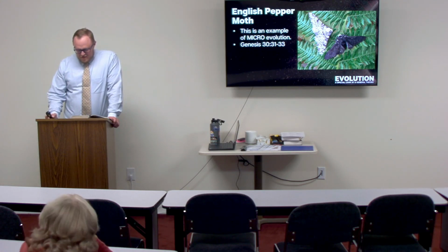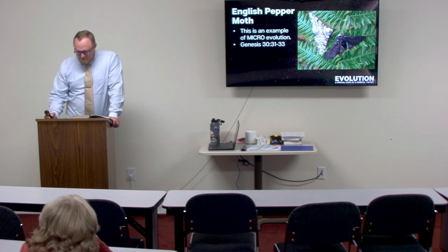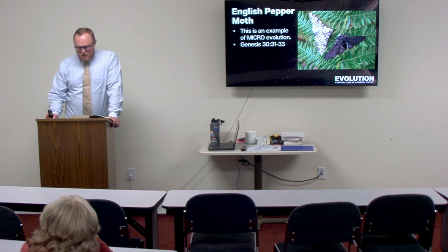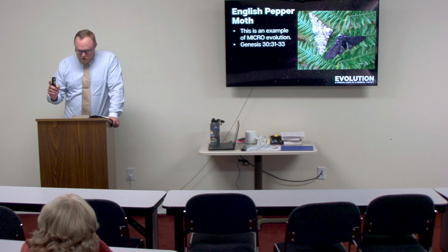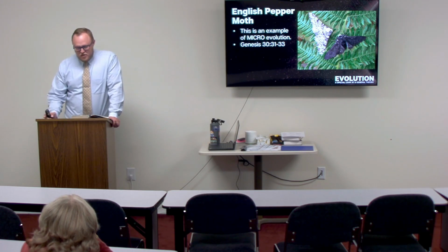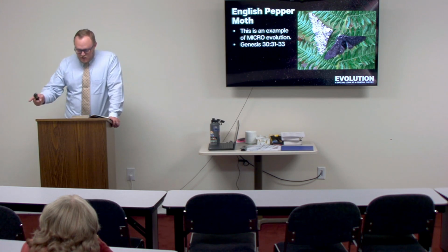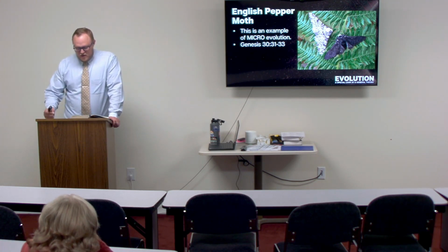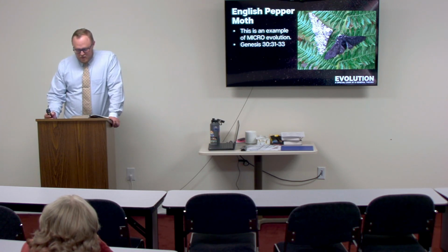He says, what shall I give you? Laban says this to Jacob, what shall I give you? Jacob says, you shall not give me anything. If you will do this one thing for me, I will again pasture and keep your flock. Let me pass through your entire flock today, removing from there every speckled and spotted sheep, and every black one among the lambs, and the spotted and speckled among the goats, and such shall be my wages. So my honesty will answer me for later when you come concerning my wages.